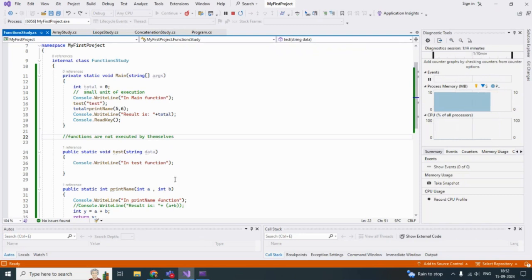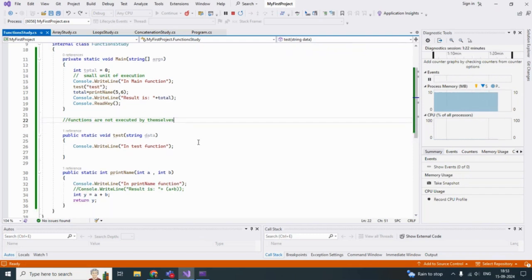Now this is passing the arguments. Now suppose this total here, I want to access this total variable in this function as well.